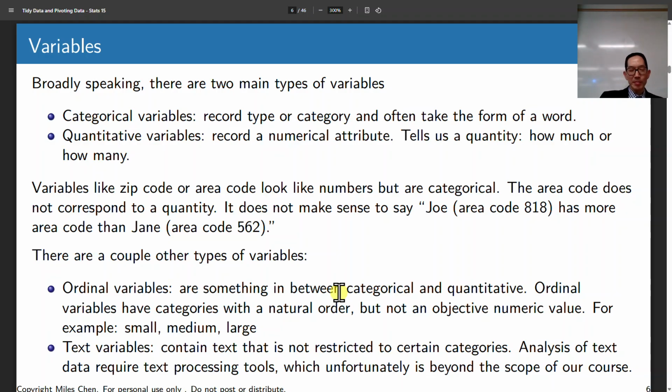We have other kinds of variables that are in between. Ordinal variables are in between categorical and quantitative. Ordinal variables are categories that have a natural order, but not necessarily an objective numeric value. If we're talking about clothing sizes, you have small, medium, large, extra large, okay?